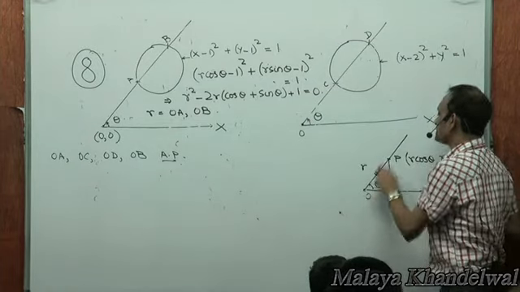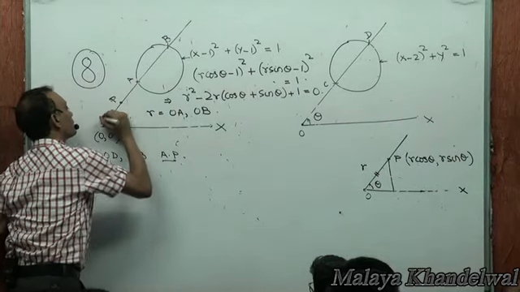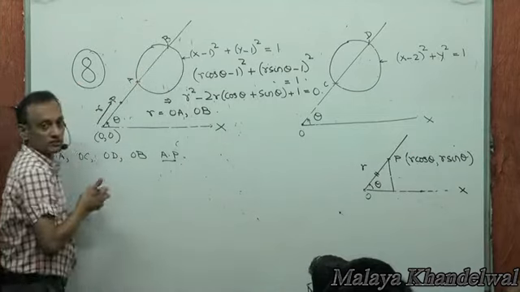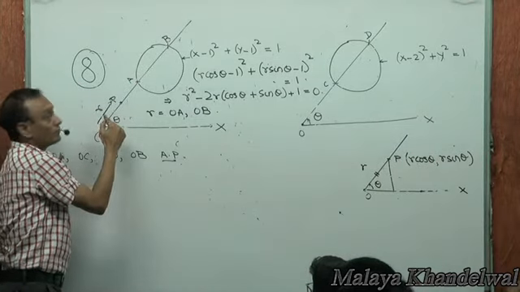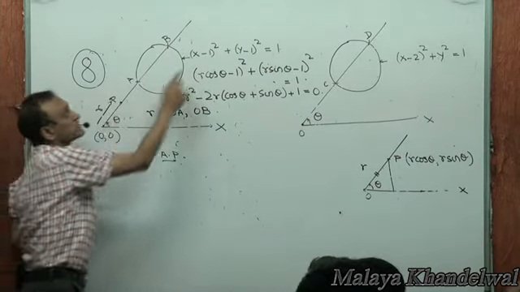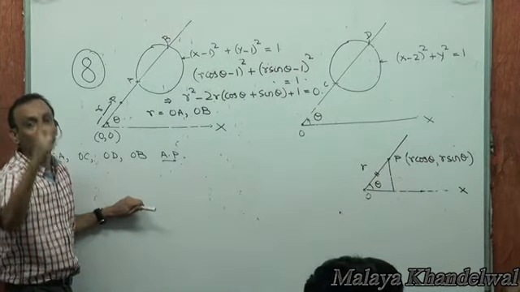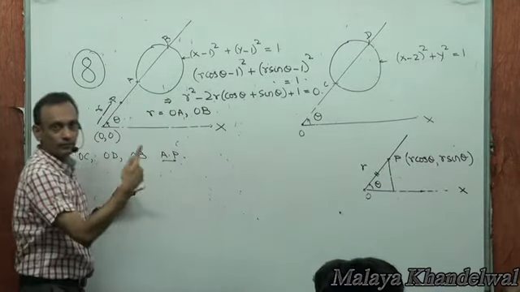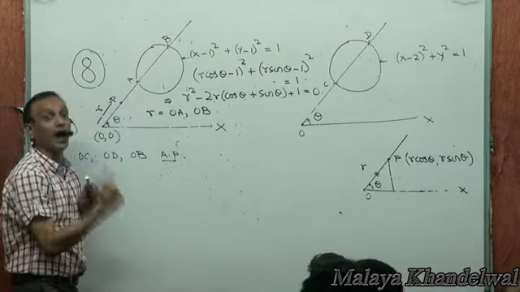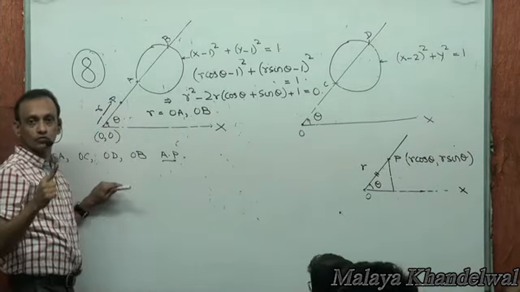Different values of r will give me different points on this curve. A certain value of r will cause this point P to lie on the curve. So if the coordinates of P satisfy this equation, then that value of r will give me r for A and r for B. That means r for A would be OA, r for B would be OB. r represents the distance of the point P from O, in this case, yes or no?